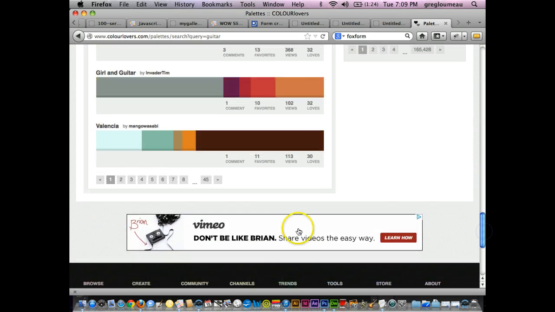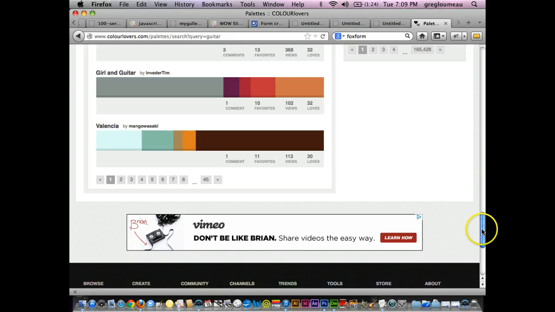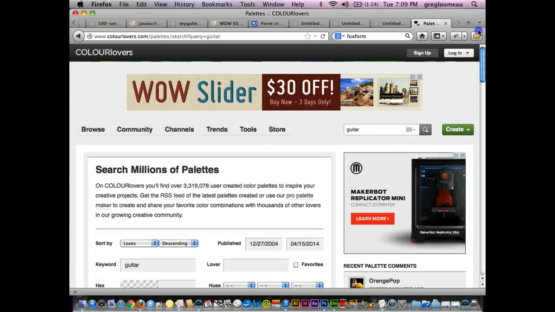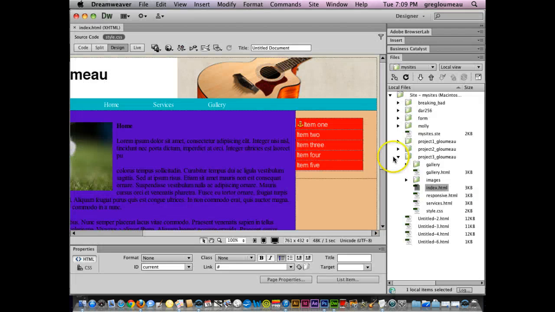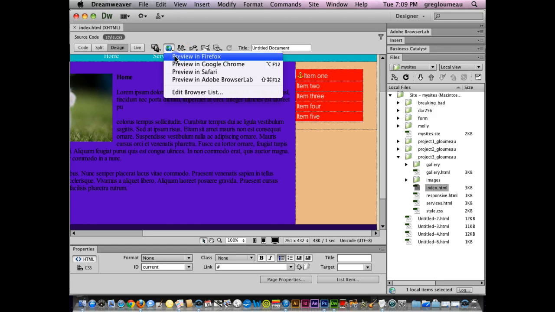I could type in beige. And look at this, this is insane. There's 45 pages of these palettes. So don't ever say that you don't have options when it comes to colors. Think of your own colors and also go out there and look at all the great options that are available for free on the web, right? Okay, so that can be how I deal with the color choices of my website. Now let's talk about some of the content and technical choices. So let's look back at the site in the browser.